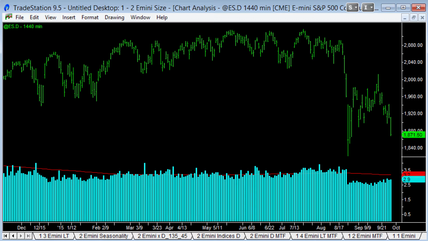This is the chart I've been saying I would keep an eye on to see if it makes a big difference. This is the daily chart of the E-mini, and using a 40-minute chart I can calculate the average trade size. I showed you how to do this in a previous video a couple of months ago. This is the plot of the average trade size, and up until about a month ago we had a fairly consistent 3.25 contracts per trade. Then all of a sudden something weird happened.